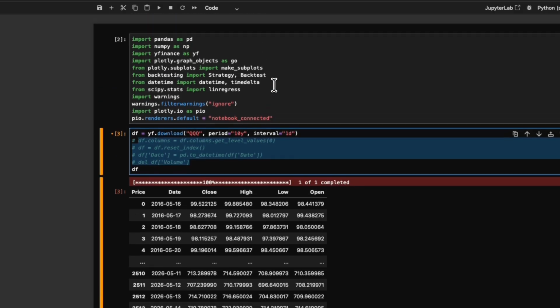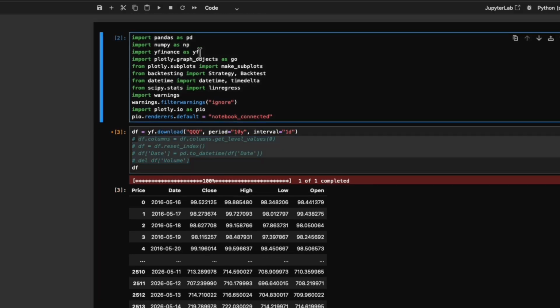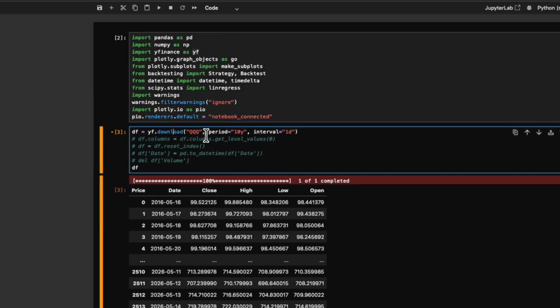So we are using the Y Finance library, which we renamed YF, using its download method, which takes 3 parameters at a minimum. So you need to tell it the ticker, the period of time you want to download for, and the time frame. So in our case, what we're saying is, please download 10 years worth of daily time frame data for QQQ and store it in a variable called df.